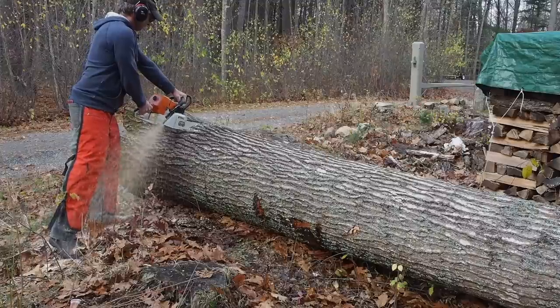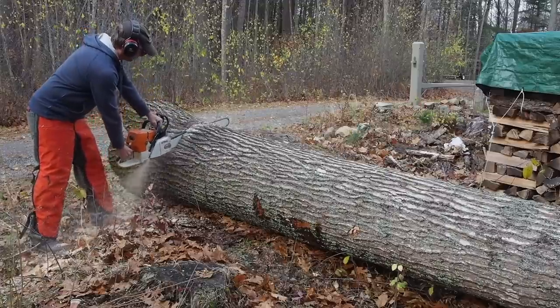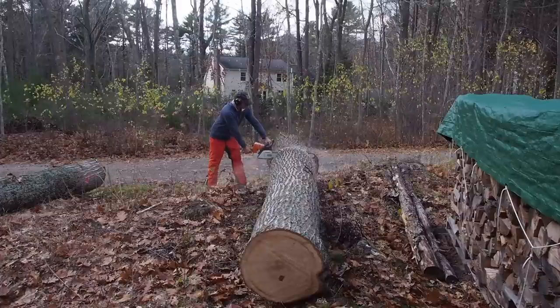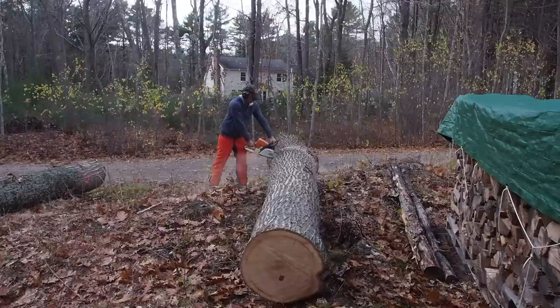Logs that grow up at the edge of the woods or have been from an area that was logged and didn't have much restraining them as far as neighbors in the forest tend to grow a little bit knottier and a little wavier, but this one seemed like it was a reasonable thing to split up and see what we could get. The bottom is going to bell out a little bit, so I'm going to cut that off first.